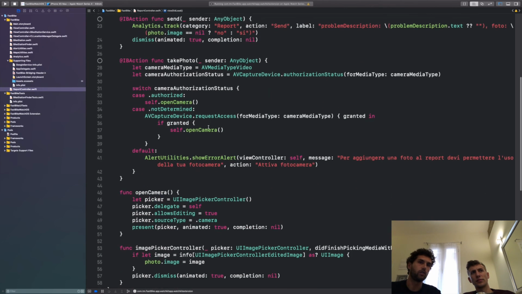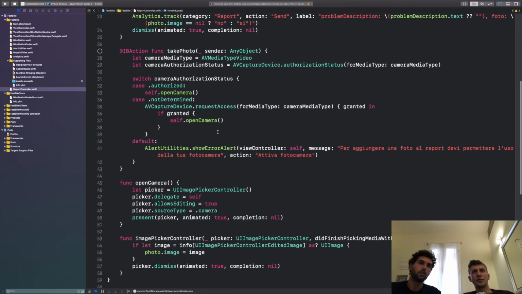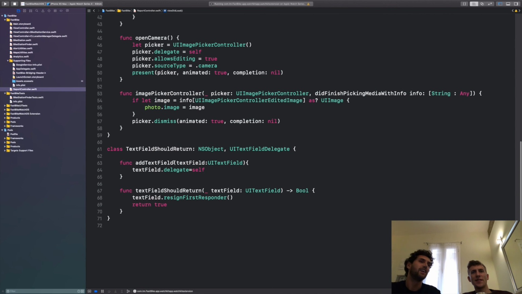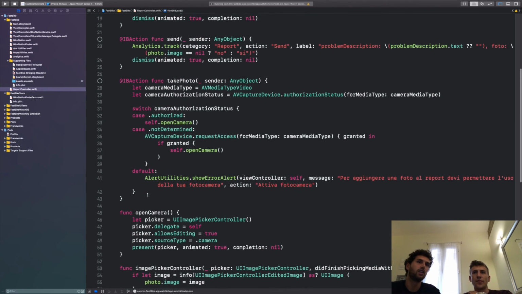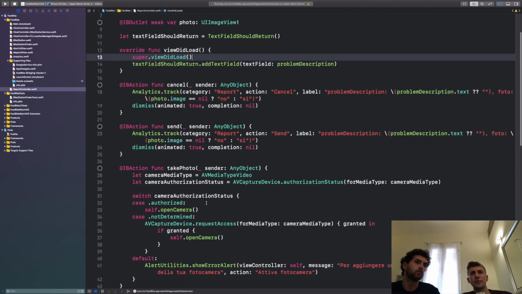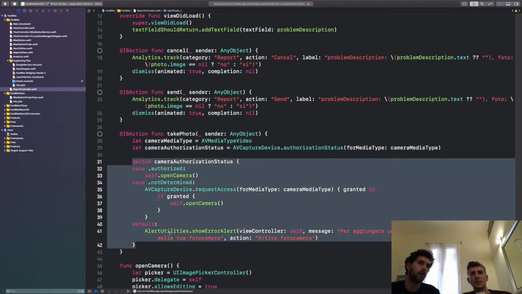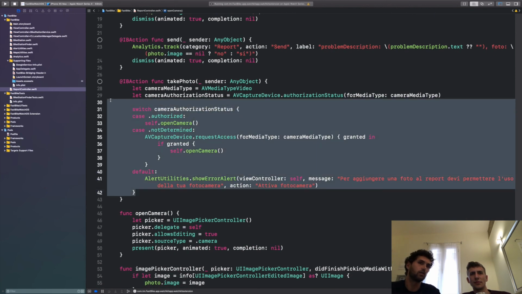When you click to report, you get to this. Yeah, you can see everything is done in the view controller. And this approach, as you see, for a 24 hours app, it works. It's a simple app. You can put everything here. The thing is that, for example, if we wanted to reuse parts of this report, I don't know, the camera part, it would be really difficult, because either you extract it to a different object, or you could not reuse it, no?